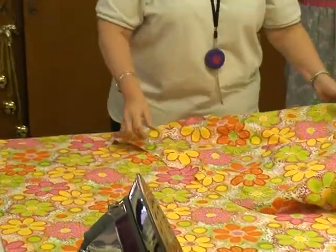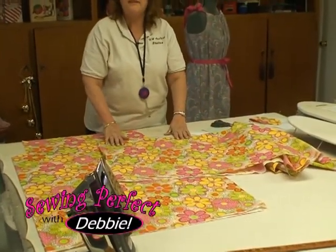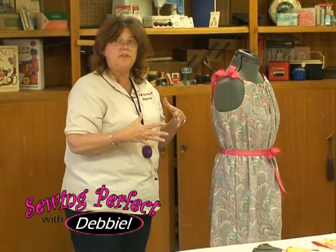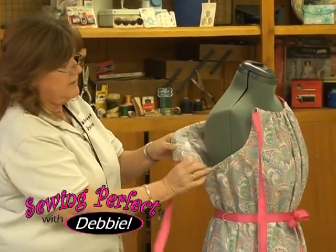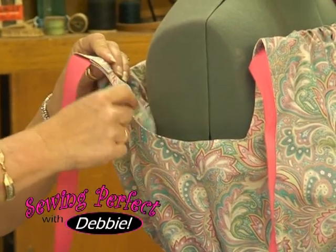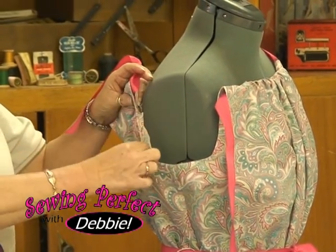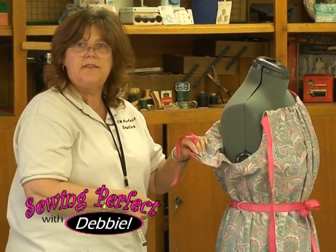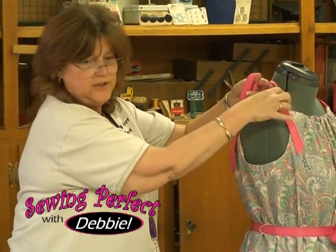Now, since we bought a little extra fabric, we need an interfacing, the piece that's going to go on the inside of this. That's what gives you that professional looking result. I'll show you. See here? That's what we just cut out. And that's what is going to give you this really pretty edge. You never want to leave raw edges. Remember, even on the bag, we covered the raw edges up with binding. Some people put binding across there to cover that raw edge. I like just putting a little interfacing in there so that it looks more professional, and it's very simple. I just showed you how to make the pattern.